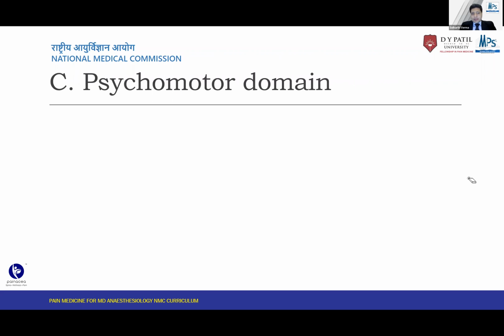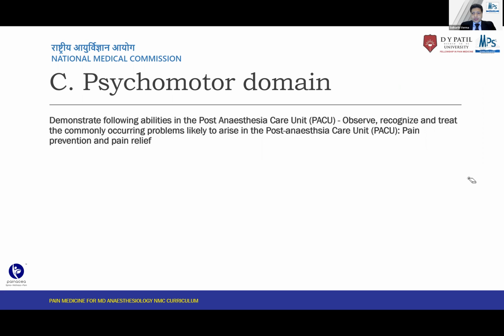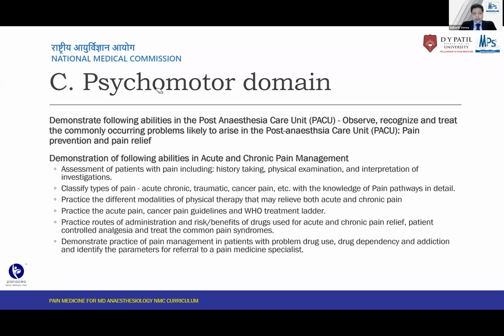syllabus. Now, in the skills, that is the psychomotor domains, the student who passes this course is expected to demonstrate the ability to observe, recognize, and treat the commonly occurring problems in pain prevention and pain relief. So there is a host of problems I have just pointed out on the pain portion of it. So pain prevention and pain relief forms a part of it. In addition, the acute and chronic pain management, different capabilities have to be possessed by the candidate, which include history taking, physical examination, interpretation of investigations, classification of pain, with basis on the duration of pain, also the etiology of pain, and the knowledge of pain pathways in detail.